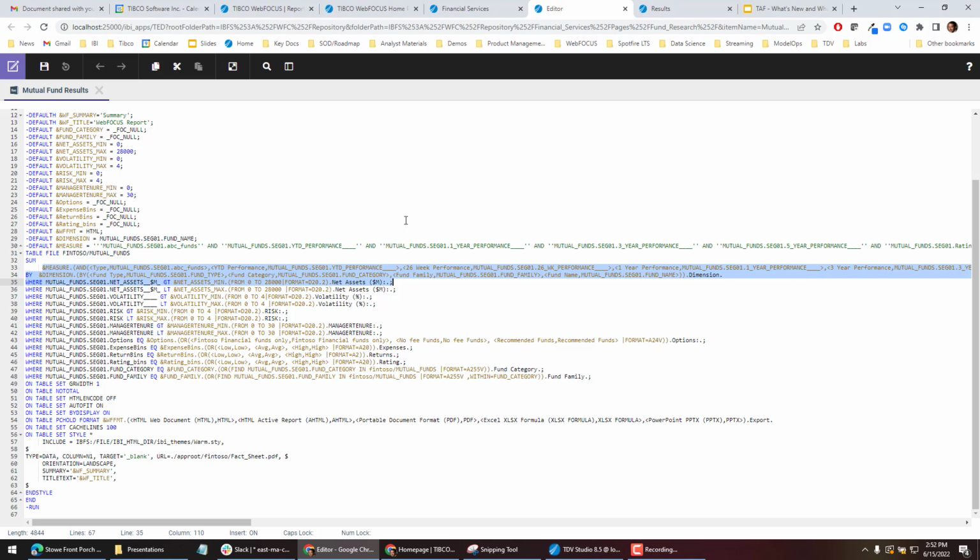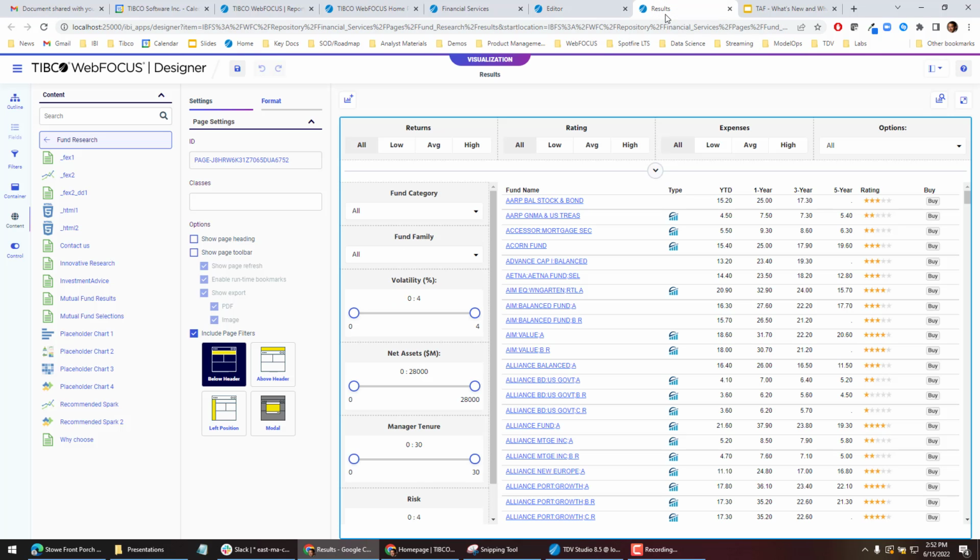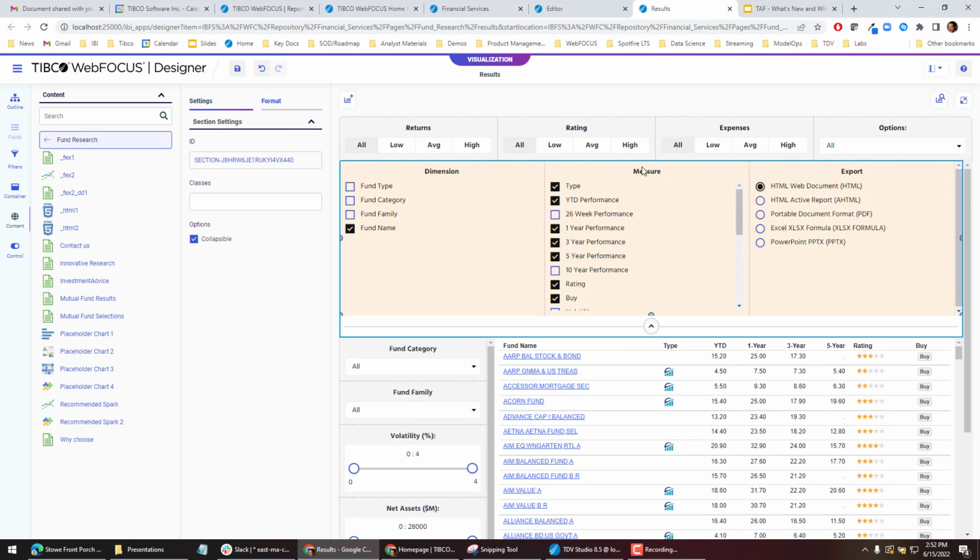It allows you to build and design these pages that are being fed by whatever that virtualized view is. And that virtualized view, oh, we've got 3 new measures, boom, and you do it at the TDV level. It just happens automatically on the WebFOCUS end of things. That to me is the value, the flexibility that you get on the back end with TDV, in the front end with WebFOCUS to build applications that are dynamic all the way around.